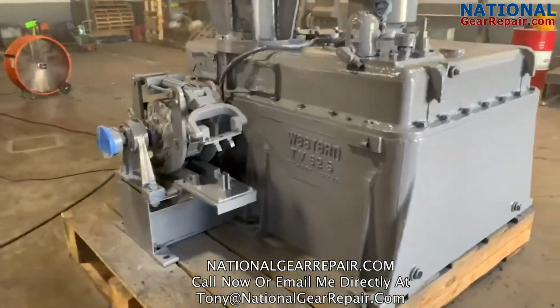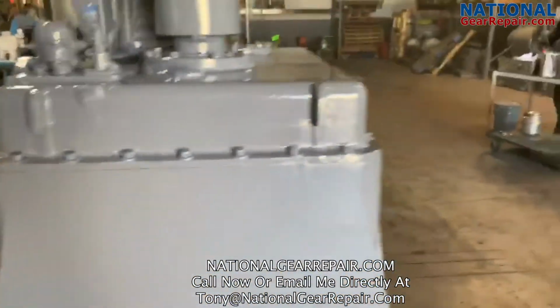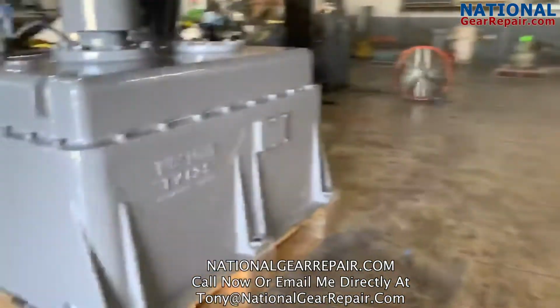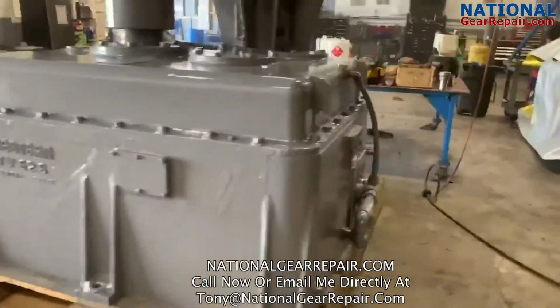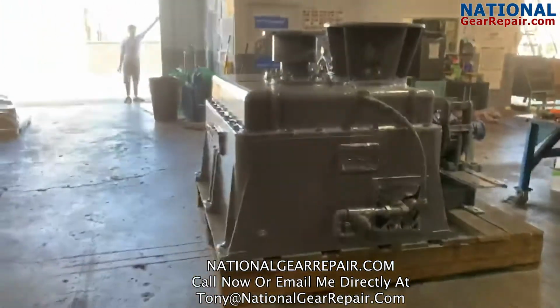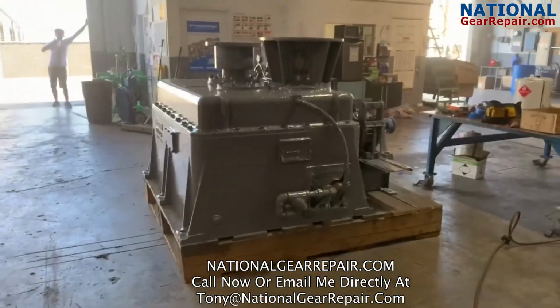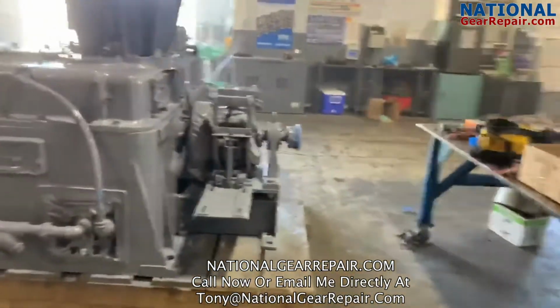Finished with our 3 heavy coats of industrial paint that we got here on our Western TV box. Next we're going to add some metal straps to strap this down, rebolt this down to the pallet, add a couple of stickers, and send in our invoice.